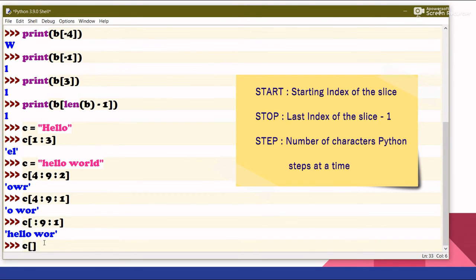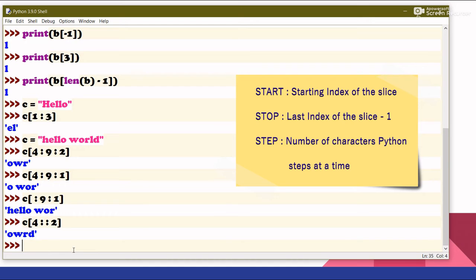Similarly, let's say 4, but let's skip the stop part this time, and by default the stop is the last position of the string, and we are skipping it with step value of 2. So see, we got till the end obviously, but we started from O, which is at the index of 4.